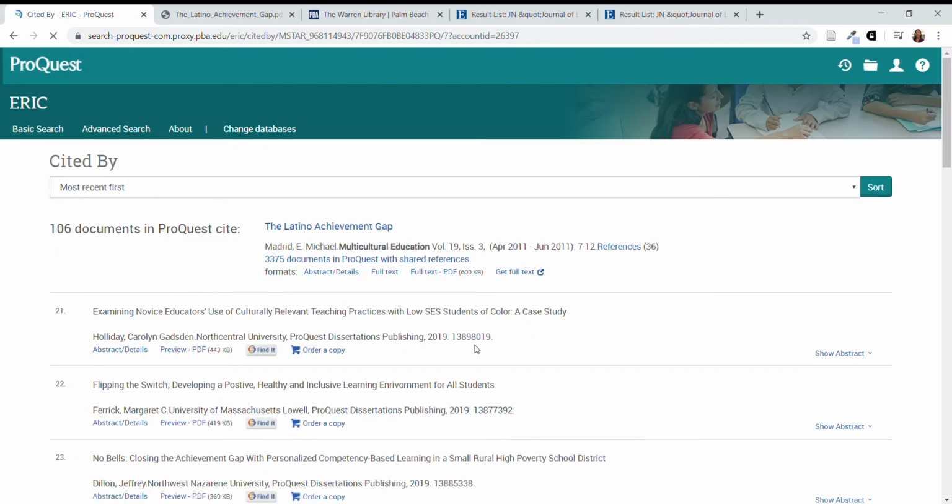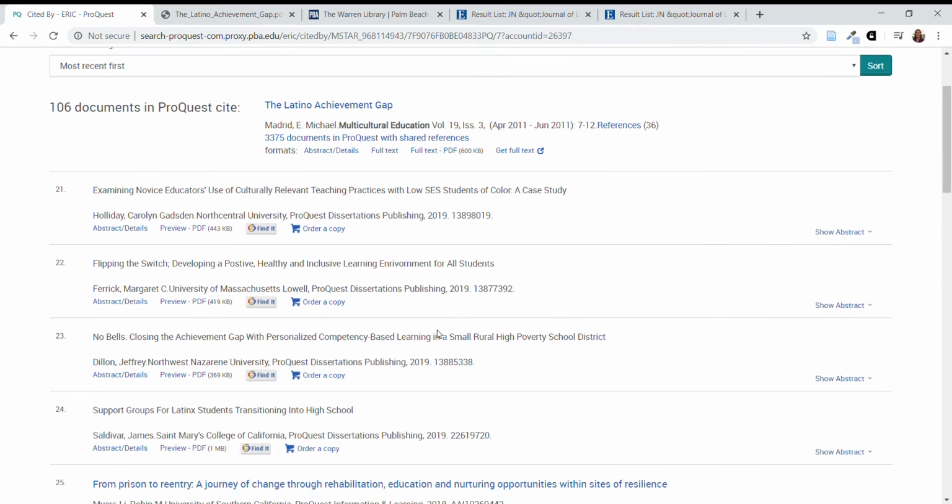And this is going to find me articles that are more recent, newer articles that have cited my original article since it was written. The only thing I want you to keep in mind here is that these might not necessarily be scholarly journal articles. You can see that a lot of these are dissertations. Dissertations will be a lot longer than a scholarly journal article.